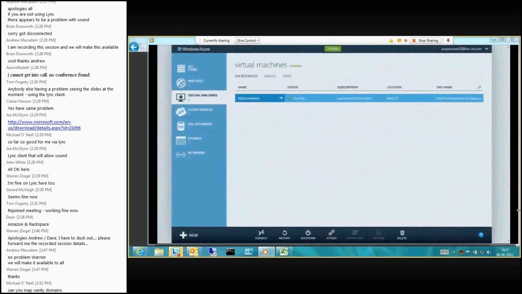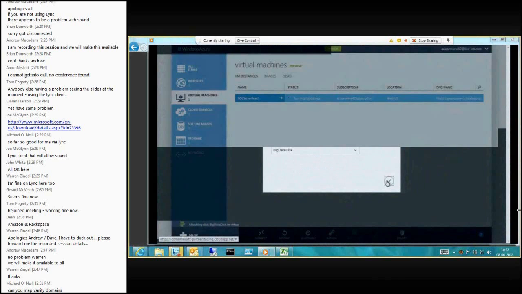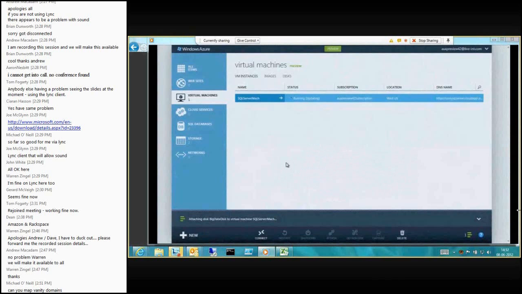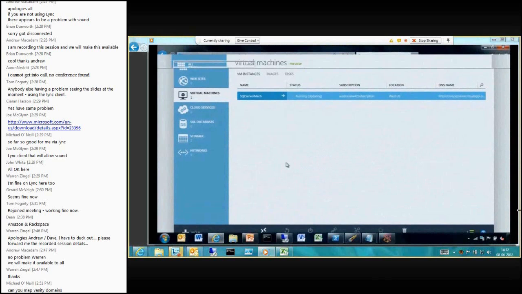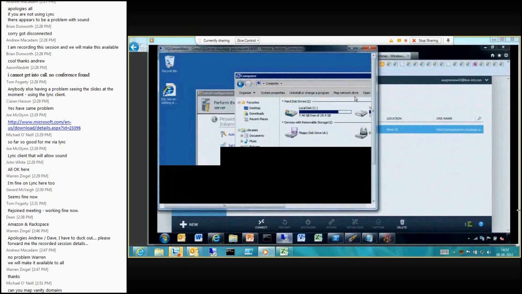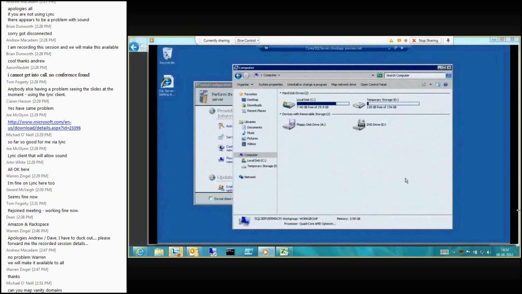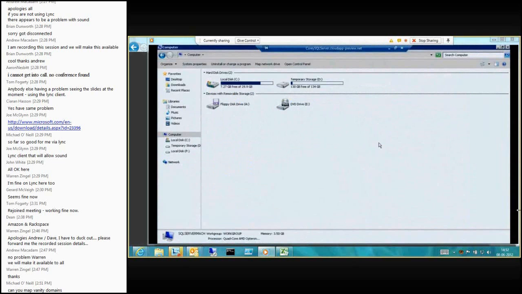Out of interest, because it's a Hyper-V box, you can do hot add of storage on a Windows server. So you can go in and add more disks, more VHDs, to that online running box. In that instance, he's added a big disk, and I believe he goes back in and just shows you what it looks like when it comes back in. You've probably seen hot add before. If he sits there and watches it, eventually you'll get a disk popping in.